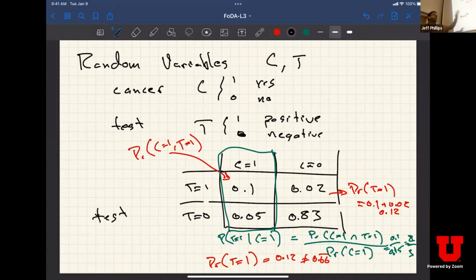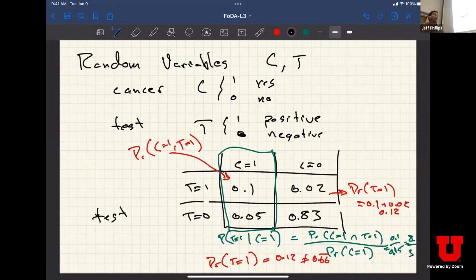And I'm ignoring the test, what's called marginalizing over the test. If I marginalize over the value of the test, I just want to know the probability of having cancer. So is 0.66 the probability of having cancer and testing it or not? That's the probability of testing positive given that I have cancer. Typically, you'd write this the other way. I think the book does it the other way: the probability of having cancer given I tested positive on the test. That's more intuitive. Why is it not combined, other than it being a discrete table anyway?